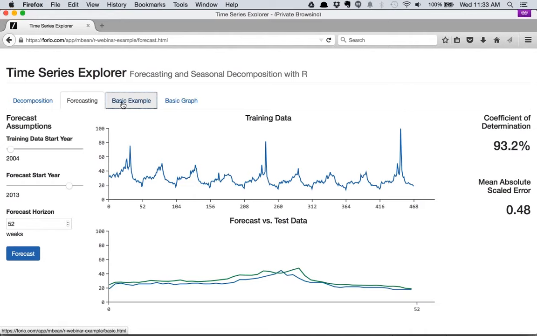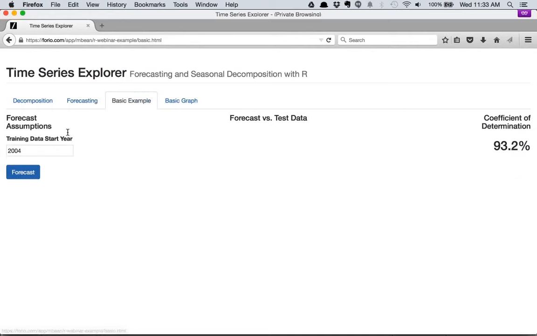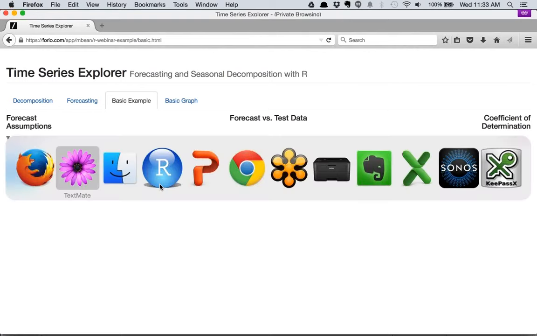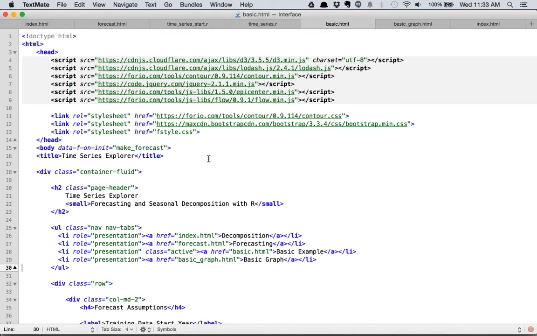What I've done for today is create a basic example that has kind of the minimum that you need in order to communicate back and forth between a model and an interface. What you can see here is I put in the training data start year. So I'm able to edit that number here, which was 2004 as a starting point. I've also left this coefficient in so I have something to look at as an outcome. Everything else I've taken out because I just want to make it really simple. I can press forecast here, and it's going to update. If I change this to 2005, presumably that coefficient will change. Yeah, so now it's changed to 94.4 as we saw in the previous example. You can see that there's interaction occurring here. So how is this done? Let's take a look at our files for that. So we have basic here.